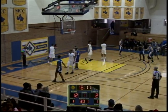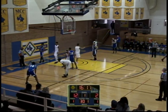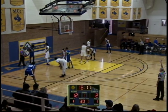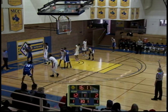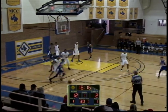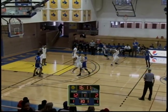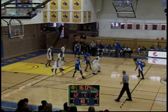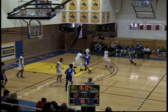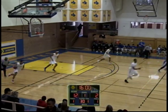You know, interesting, the starting lineup. Not a surprise that Stuckey is on the bench. He's been struggling, but Daryl Kirkland's really been the leader of this team. First-year coach Jimmy Booth deciding to put him on the bench at least to start the game. We'll see if he gets involved here as the game wears on. Be a good thing for your halftime interview with Coach Crump. Find out for sure. I'll put him on the spot. That's what it's all about. People that are watching want to know.